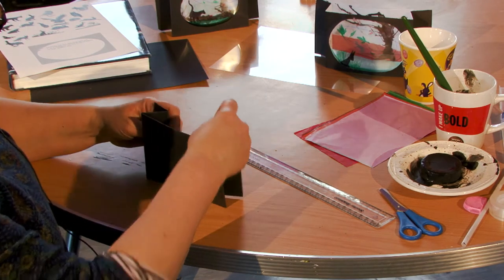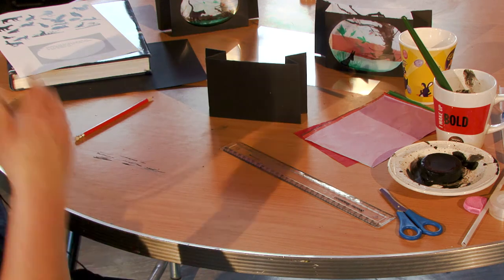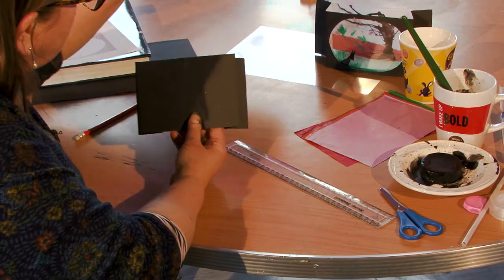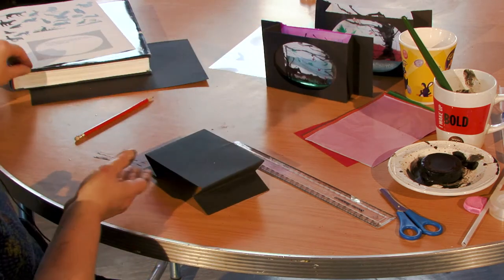So we've got a freestanding thing. Yay! Okay. Now we need this aperture, this hole cut in the middle from your sheet.